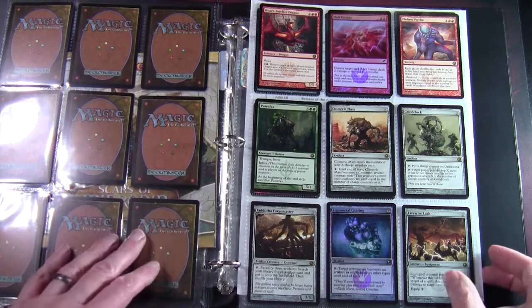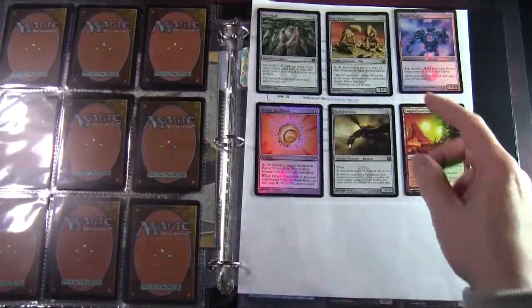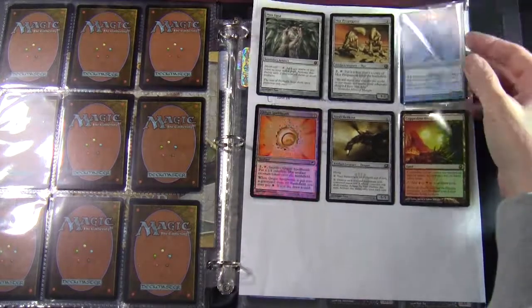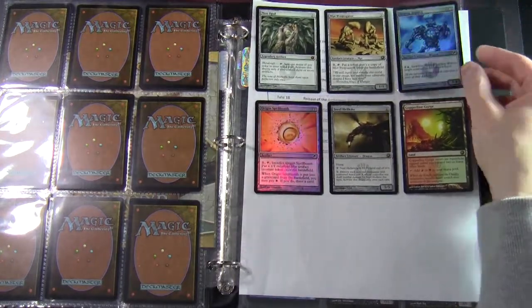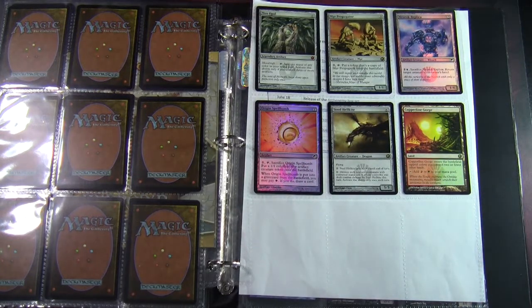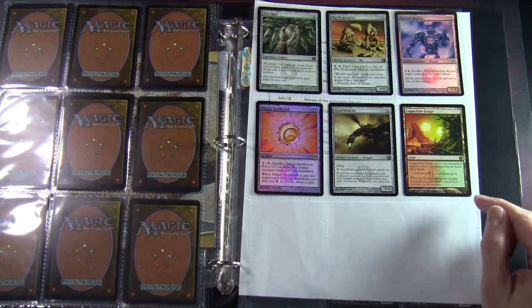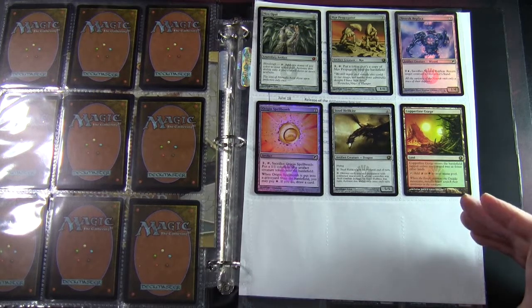There are several cycles in the set as well. There was a cycle of replicas. We can see here a foil New Rock replica, which is common. There was a cycle of common replicas. There's also a cycle of common spell bombs as well in here. We had a cycle of dual lands, which enter the battlefield tapped unless you control 2 or fewer other lands, and they were allied colours.